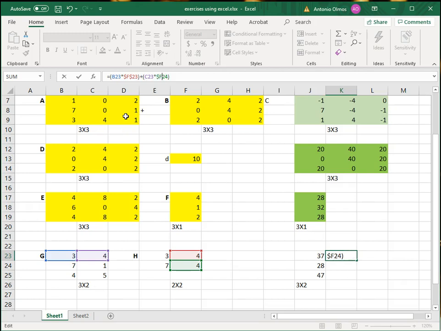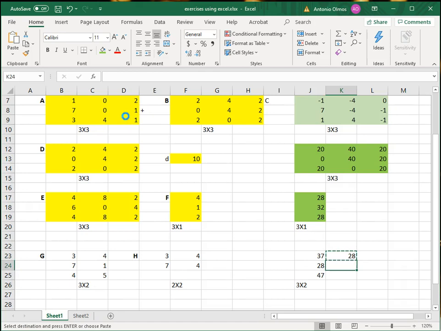So we can repeat this in the remaining rows. So once more, I will copy and paste, copy and paste.